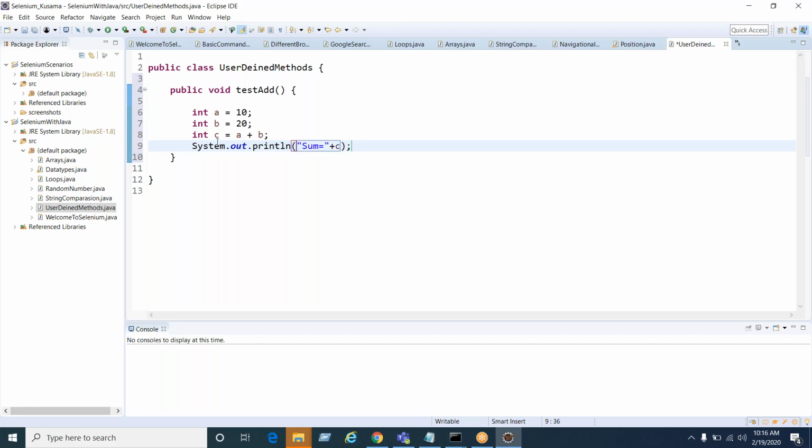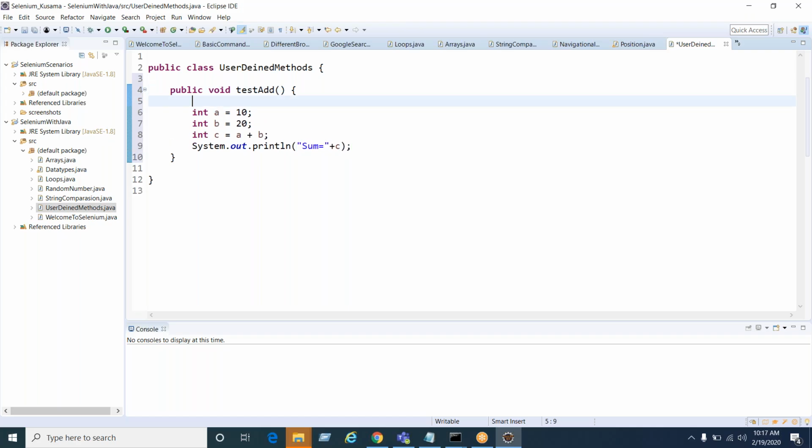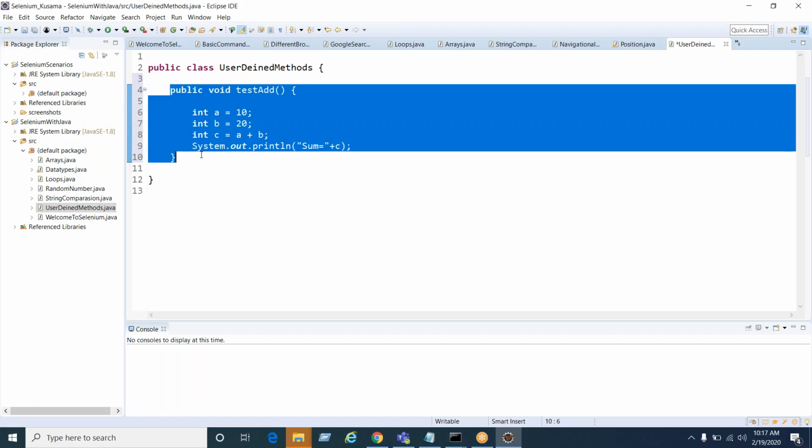The output is stored in the variable called c, whereas a, b, c are all local variables. Local variables means the scope of the variables is only up to this method.